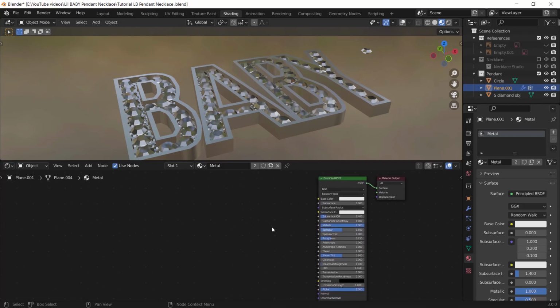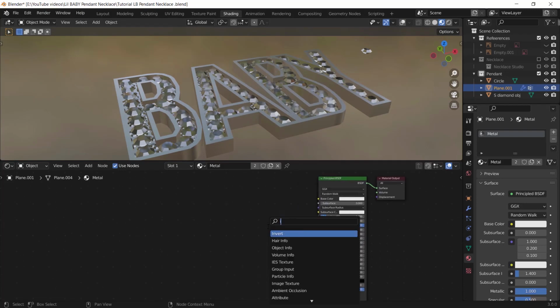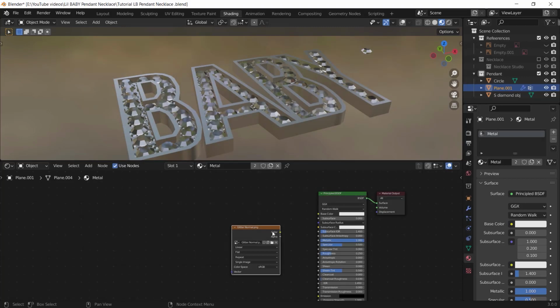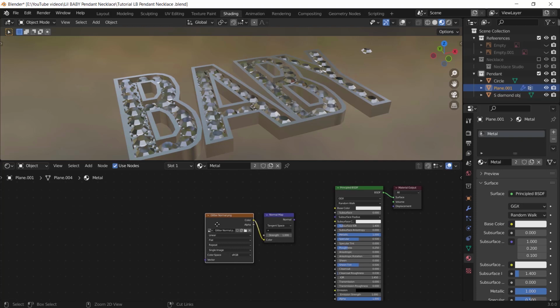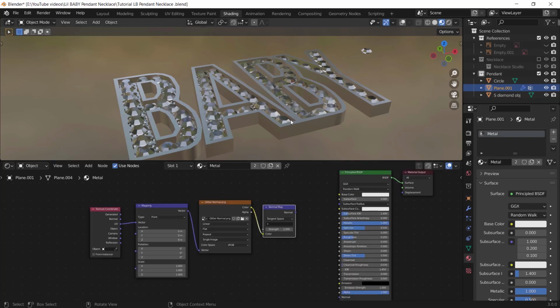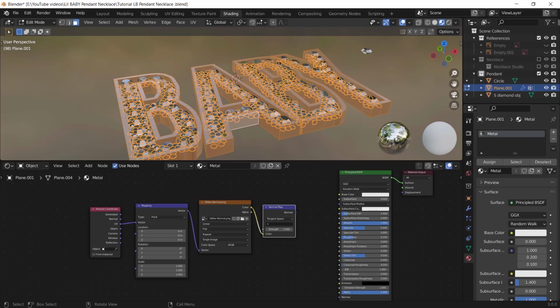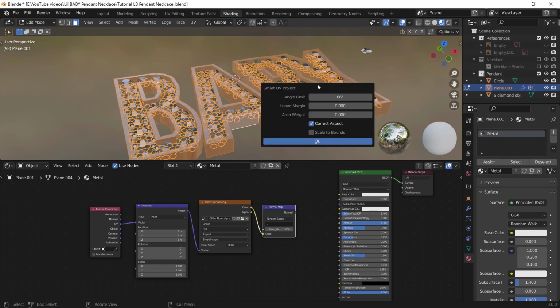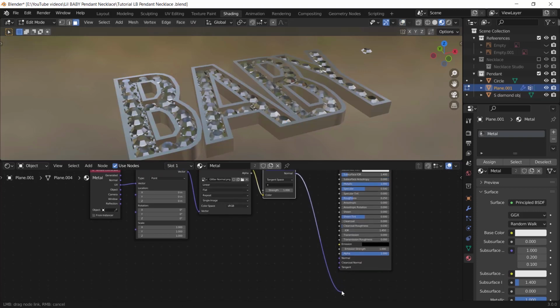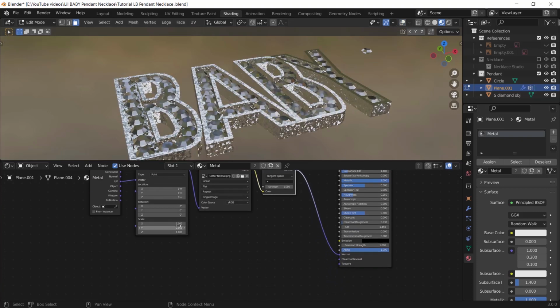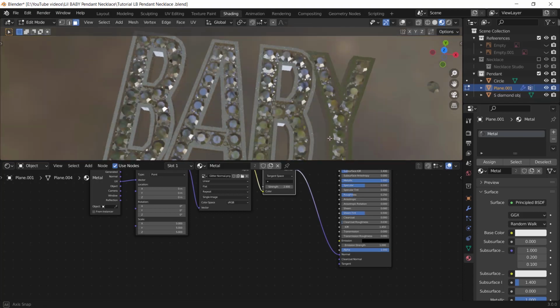So all you need to do is add an image texture node to your shader editor and open the texture. Then add a normal map and connect the color of the image texture to the color of the normal map. Then make sure the Node Wrangler add-on is on and select the image texture, then press Ctrl T. Select the object, go to edit mode and press A to select all, then press U and choose Smart UV Project. Then connect the normal of the normal map to the normal of the Principled BSDF node and increase the values for these three scale axes of the mapping node. Then you can increase the strength of the normal map.